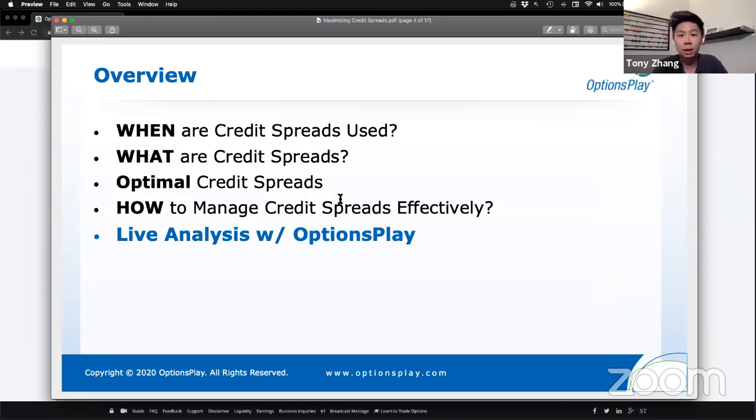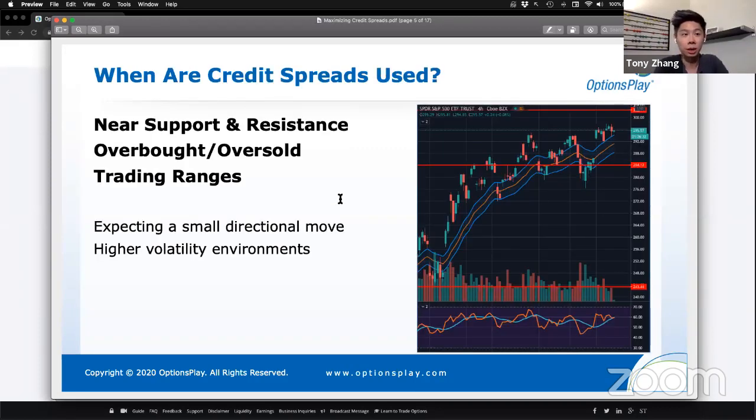And then we have a few examples with some real symbols so that you can take a look at some bullish and bearish examples of what we consider the optimal credit spreads, the type of spreads that we've been selling predominantly over the last month as the markets have been fairly volatile, but haven't had a strong directional view. So very important topic for us to continue taking a look at.